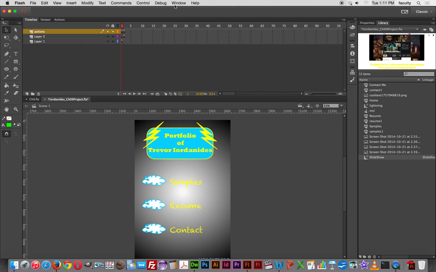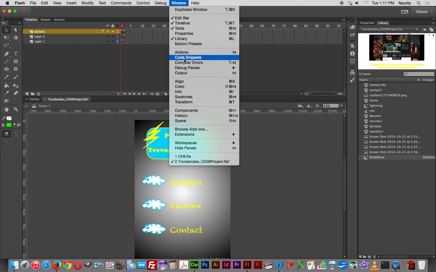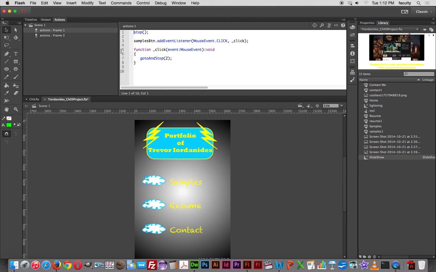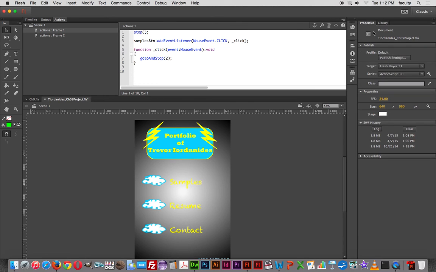And again, the interesting thing about all this too is you'll notice that we're using 3.0 now. We're going to be using ActionScript 3.0. And I think most of you guys, when you created a new file, already had set it up so that it was ActionScript 3.0. If you didn't, all you have to do is click somewhere on the stage, go to Properties, and where it says Script, change that to 3.0.